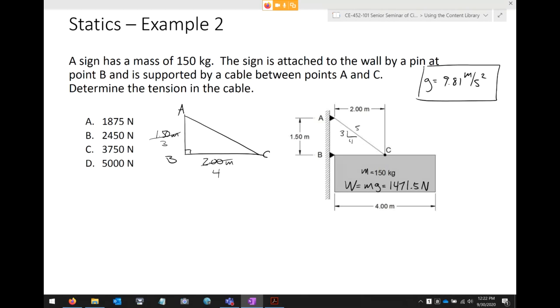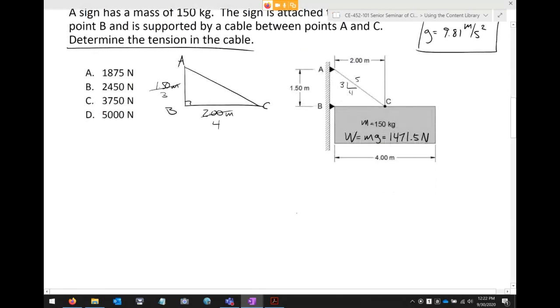But what I want to do is draw a free body diagram of this sign, and I want to use this as a means of solving the problem. Now, whenever you approach a strategy of a problem like this, always keep in mind the goal. The goal in this problem is this right here: determine the tension in the cable. So that's all I care about. And so think about summing moments, where to sum moments, all of that stuff. So let's look at the sign. Actually, let me draw this a little lower. I don't want to be squinching this. Okay.